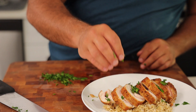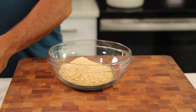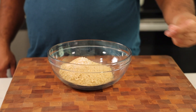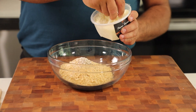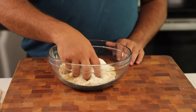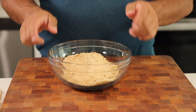Let's get into today's video. To a mixing bowl, we're going to add about two cups of breadcrumbs. We're going to go ahead and add some salt — just a pinch — and a pinch of black pepper. We're going to add some parmesan cheese, just a handful. These are Italian breadcrumbs, so they're already seasoned with spices. Toss and coat it, mix it all together, and set that to the side.